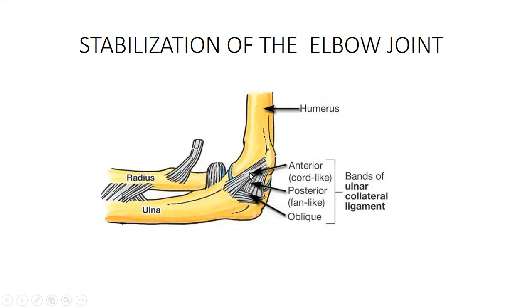This one that you see here is the medial anterior band. This is the medial portion of the elbow joint. And these bands are very important because they help in the stabilization of this joint. We've got this band, the posterior band, and we've got the oblique band. Why are we still mentioning this?